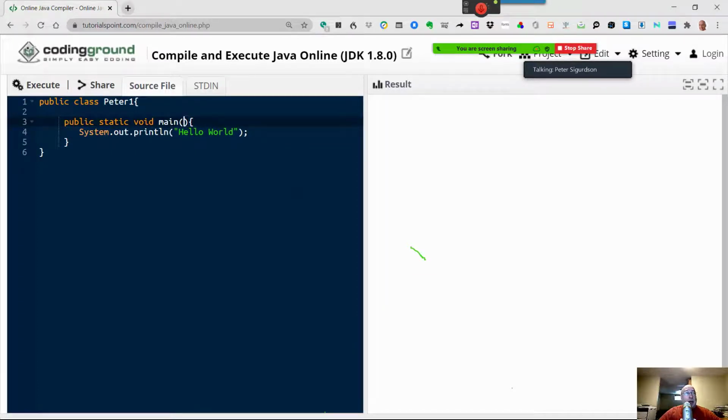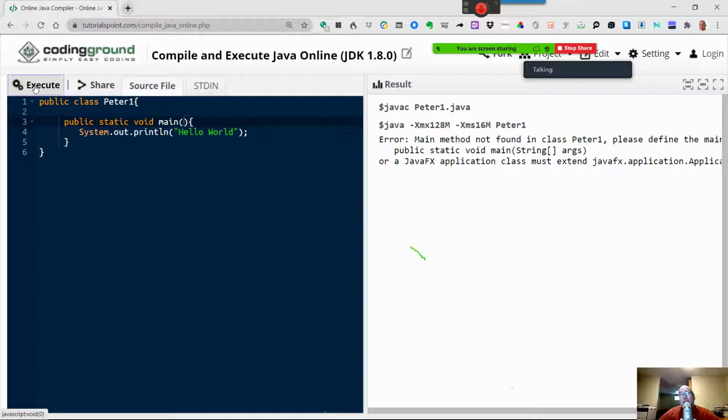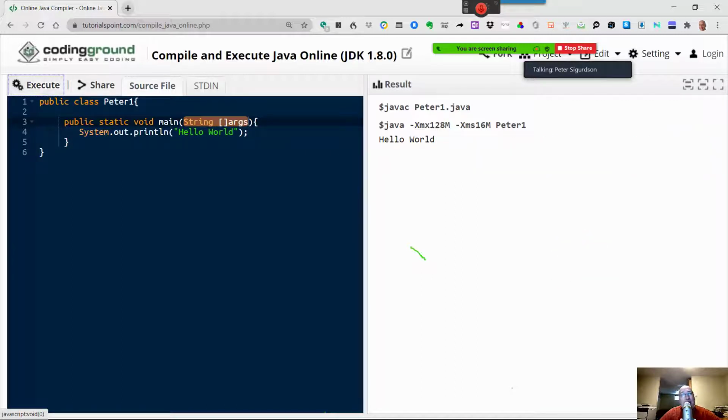And let's try running this to make sure it still runs. So we'll say execute. Main method. Oh, I see. Yeah, sorry. I guess in their implementation of the JVM, it does need to have that. In other JVMs it might not. So anyway, just leave it there. It's not going to hurt you. So say execute. And we're getting hello world. Now you can change that. You can call it hello class, or call it your friend's name or something.